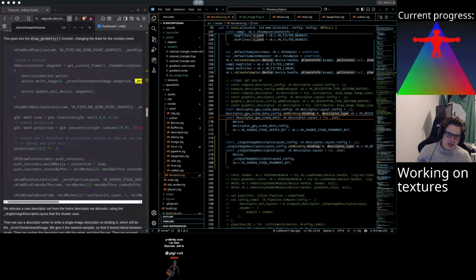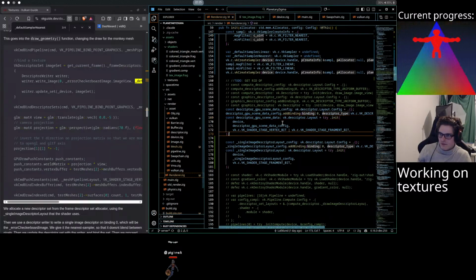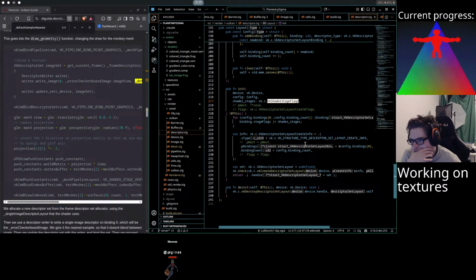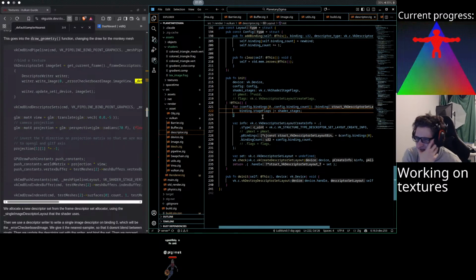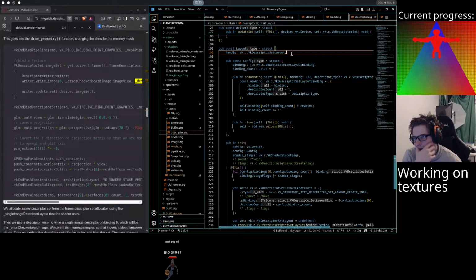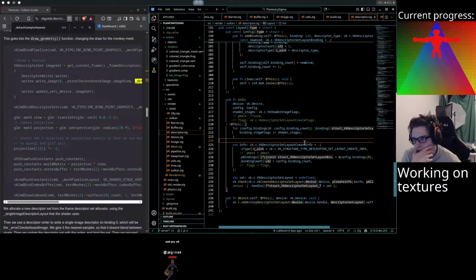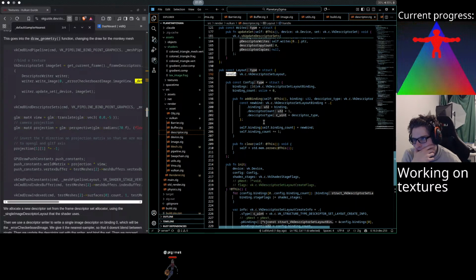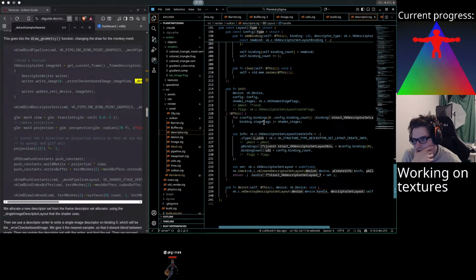Could it make sense to take this away from here and just put it inside of the config? Because I'm like, is it so specific though? Like you take shader stage flags. Ah yeah, but you want each of these to actually apply that. Okay, no, then you can't really, well, you could still just store it in a field here at the layout, and then we could just access it here.